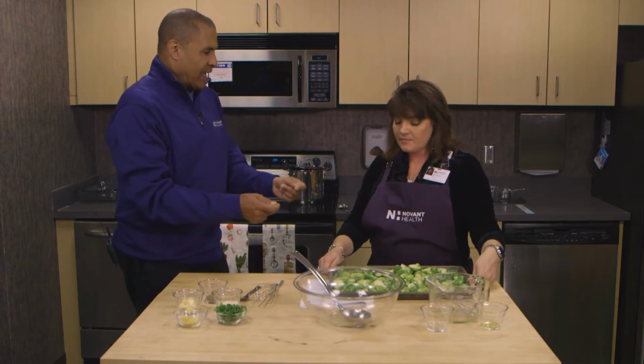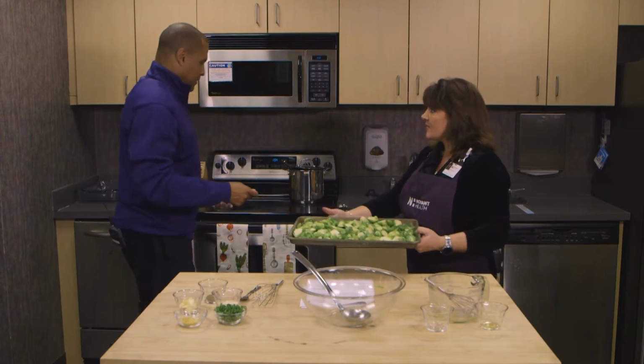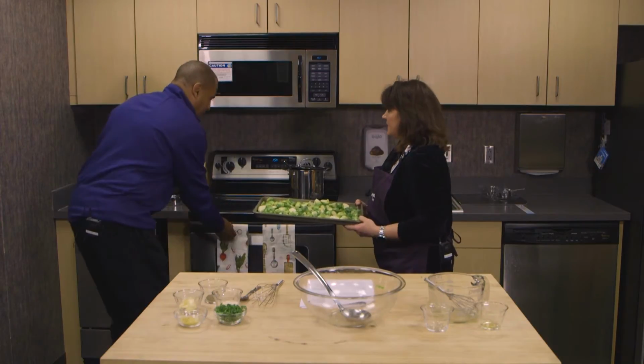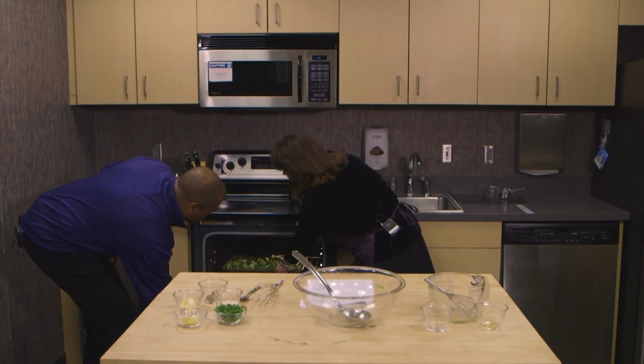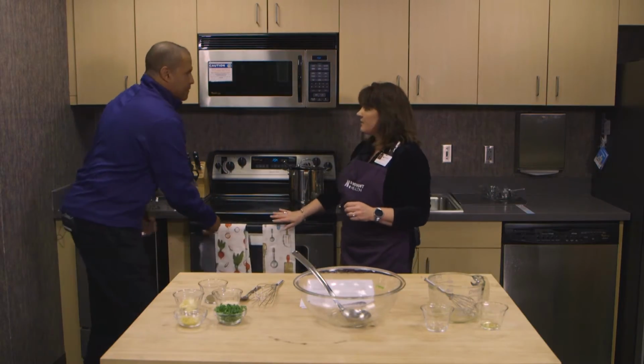And how about wokking too? I like to use a wok. That's fine. You keep things broken up and do a little stir fry. And how long do they stay in? They are going to cook for about 20 minutes.